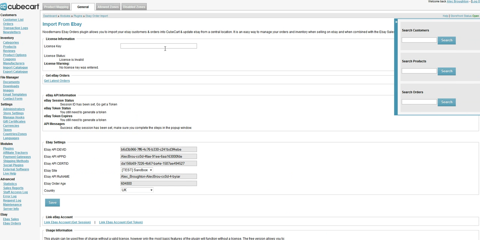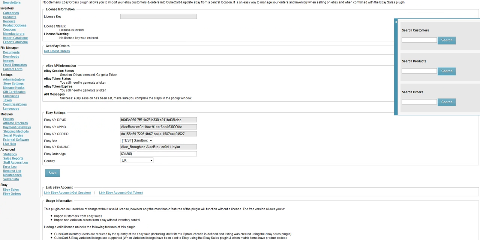Okay, the next thing we need to do is configure our eBay order age. Now, most people, I think, will keep it as it is. This is actually the time in seconds. 604800 actually means 1 week. It's the number of seconds in a 7-day period, and this means any orders from now within the previous 7 days will be imported.